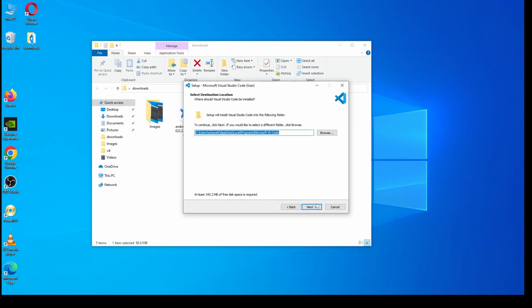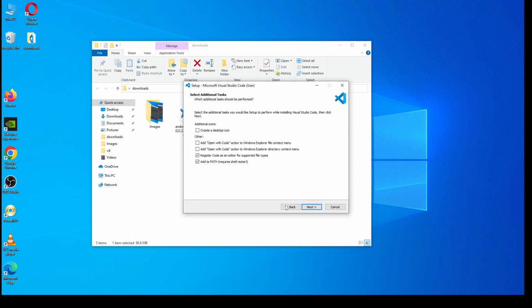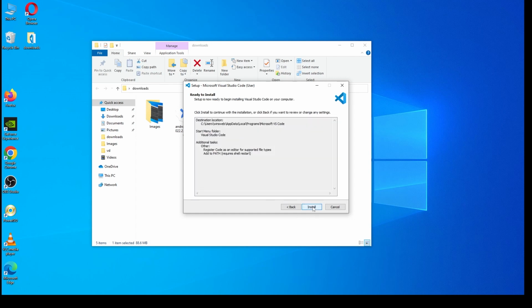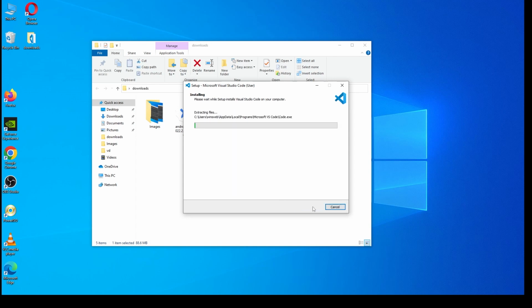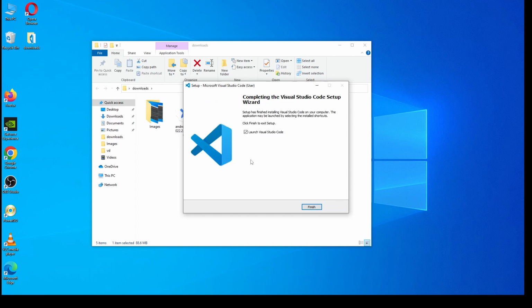You leave everything as default, then we select next, then we select next. You leave everything as default as well, select next and next. So we wait for it to install. So okay, we can launch it now.